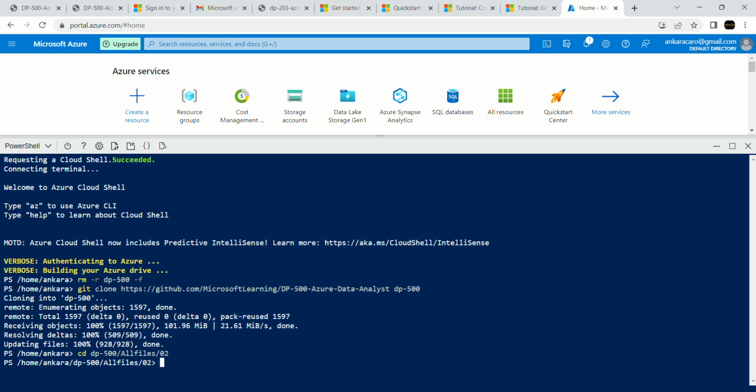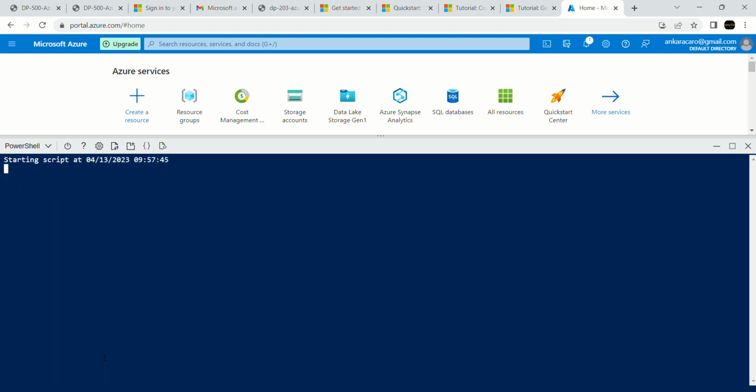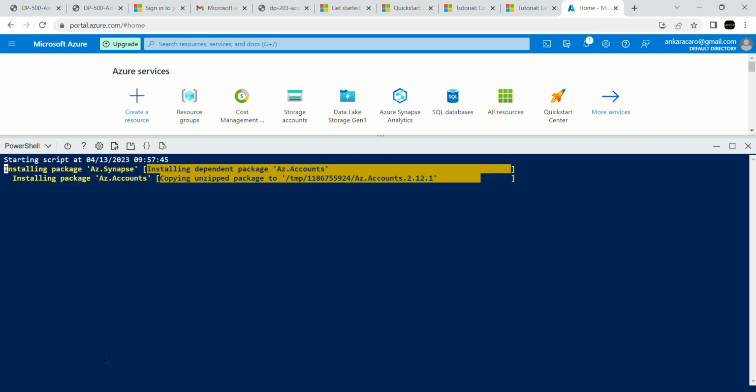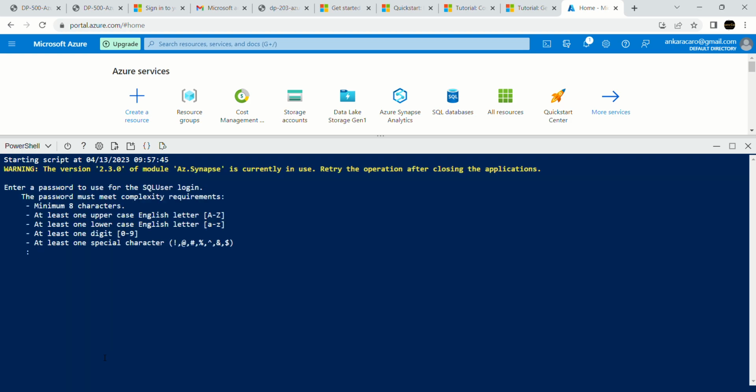The next thing will be to type in my setup line, which sets it up. It's the PS1 script, which is basically PowerShell command line language if it comes out in yellow. So it's starting my script. Look at the time, 9:57. And the funny thing is, this can take anything between 10 to 20 minutes.